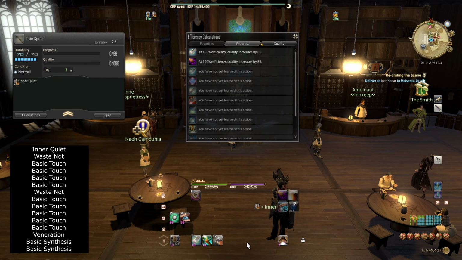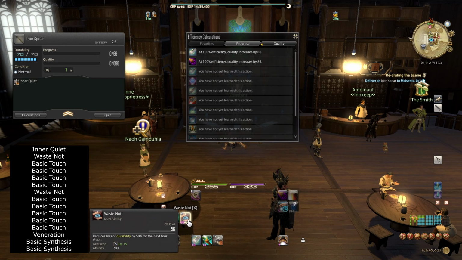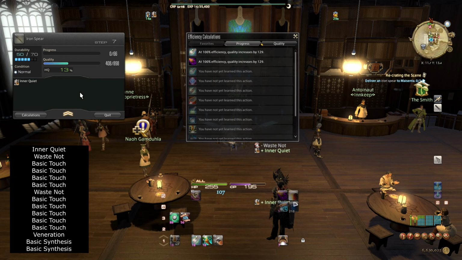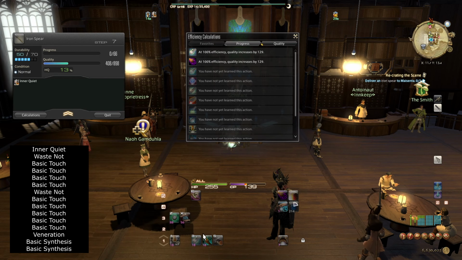Then we're going to follow up with Waste Not. And what that's going to do is it's going to halve the durability cost of our durability expending actions like Basic Touch from 10 to 5. So we're going to go ahead and do 4 Basic Touch. So 1, 2, 3, and our 4th Basic Touch. Then we're going to reapply Waste Not, and we're going to do 4 more Basic Touch in a row.